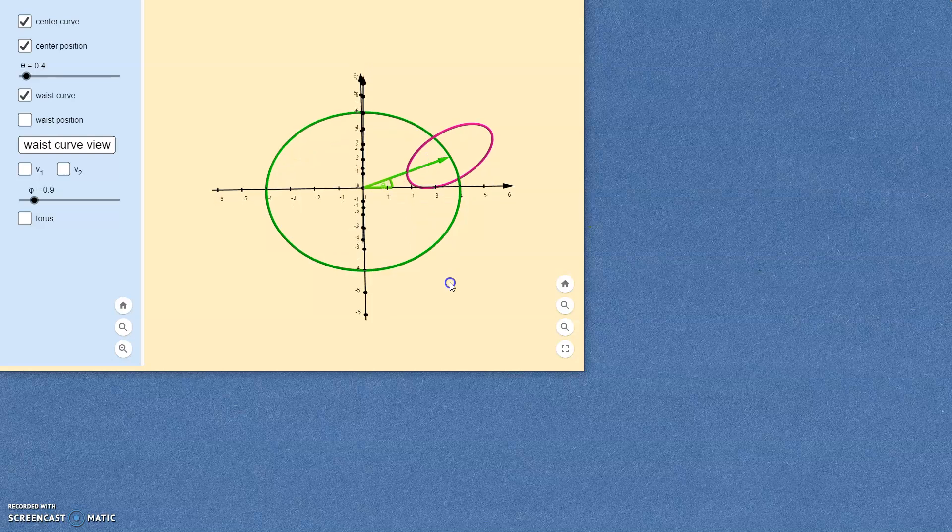And let's do it this way. In the picture that I have, my green circle has radius four, but it could be some kind of radius we'll call capital R. The green vector there is located by an angle that we'll call theta and that moves around the green circle. And that green vector has the following components: r cosine theta comma r sine theta comma zero. That is the vector that gets you out to the center of that. This is the vector we might call p as in the previous discussion.